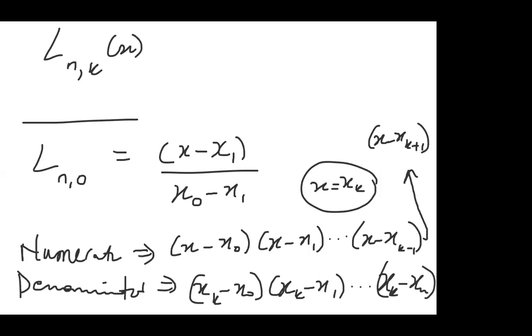Right? So that's what I'm going to do. And that should help me get the nth Lagrange interpolating polynomial. Using this L_nk(x), you can, for example, list all the expressions you are going to get when n is equal to 2. So when n is equal to 2, let me move to the next board. When I'm looking at the interpolating polynomial of degree 2, I expect, of course, to have 3 points. We talked about this already.